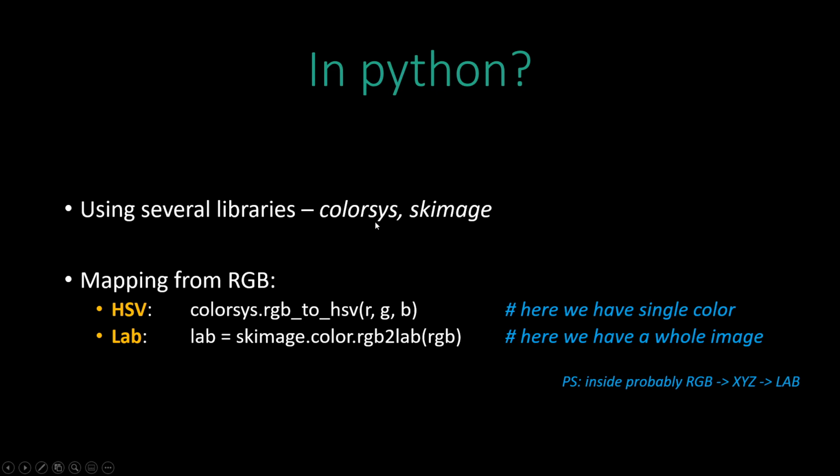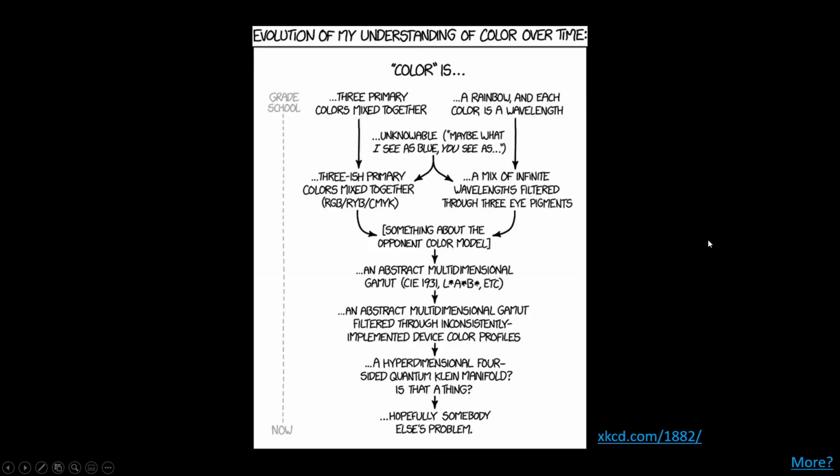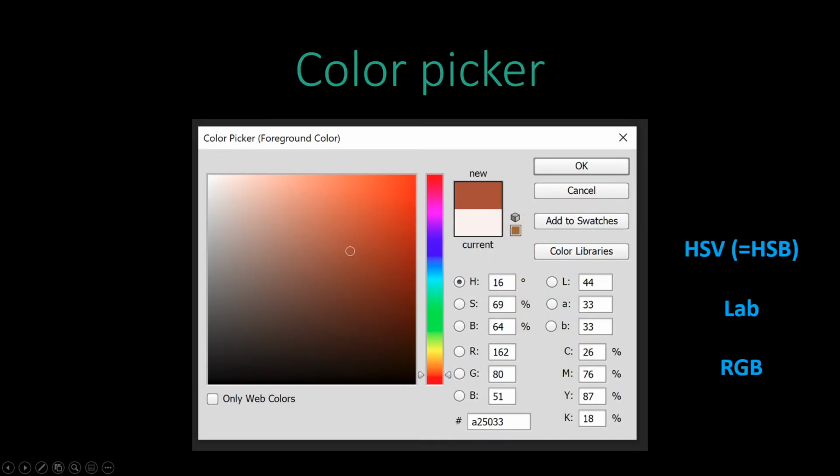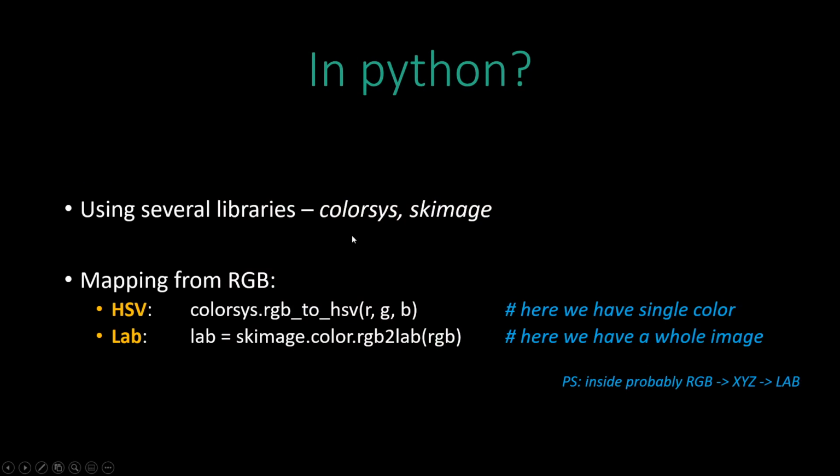Okay. Because this is a relatively practical class, we do want to ask the question of how to do all of this in Python. And the good message is that at no point in programming will we have to actually use those conversion systems manually, converting from one to another and then back and then to the third one. Because there are so many existing libraries, we can use some of them, and they will do it for us in a standardized manner.